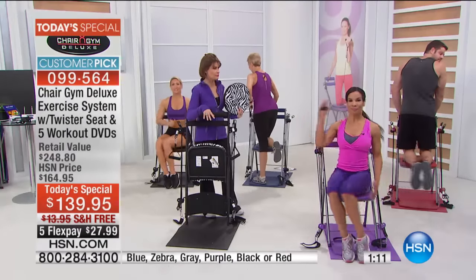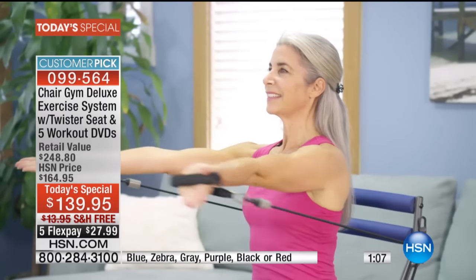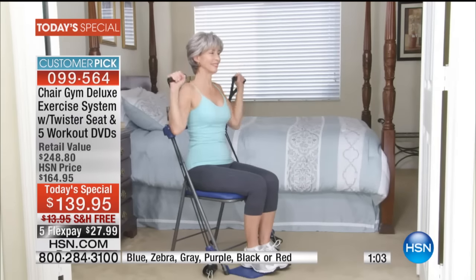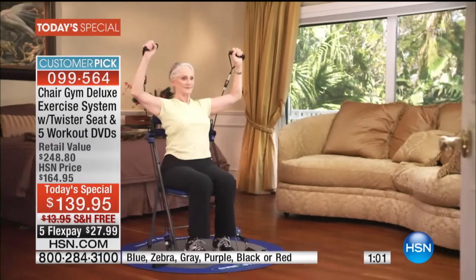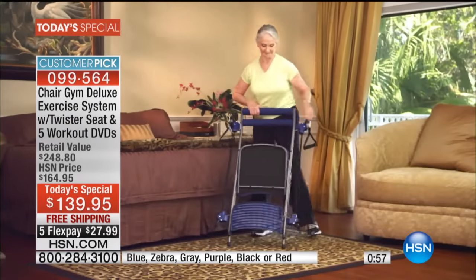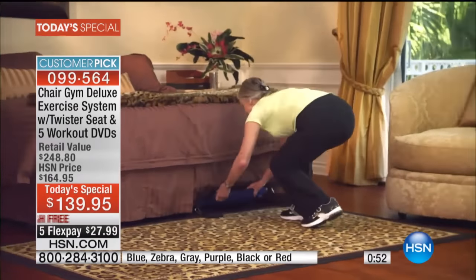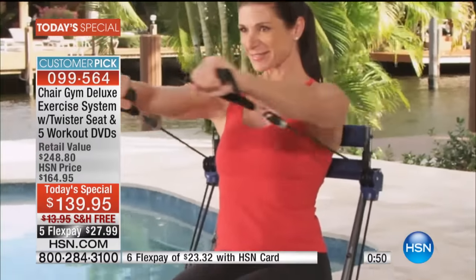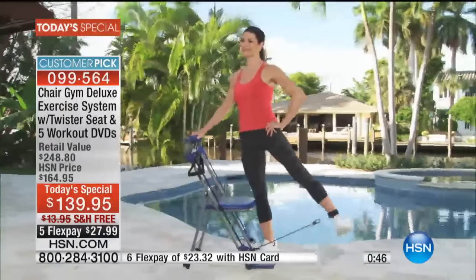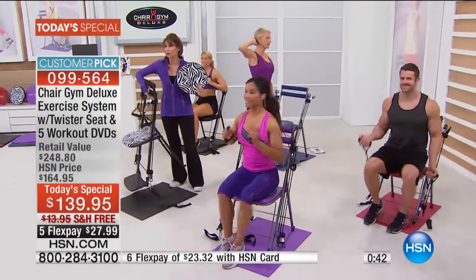I had a treadmill before. Let me tell you what, I couldn't deal with the space it took up. It was just too much space. It is a lot of space. I don't know about you guys, but my space in my house is expensive. I want my property to be decorated. This, put it right under the sofa, put it under the bed, put it in the closet, wherever you want to. It is that portable, and it is that easy to move anywhere you want to, because literally, it is so lightweight.